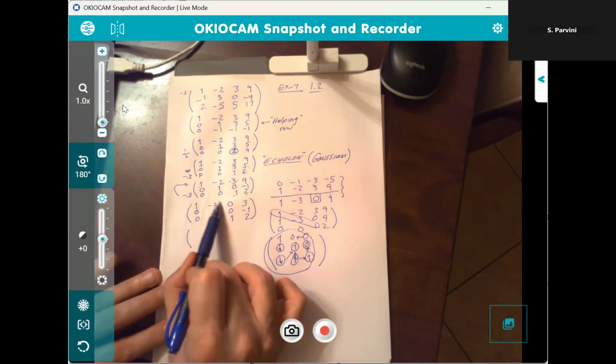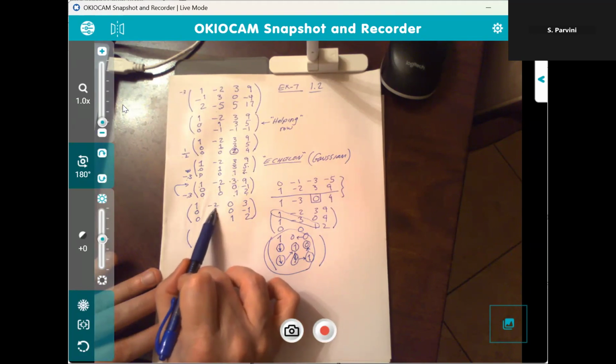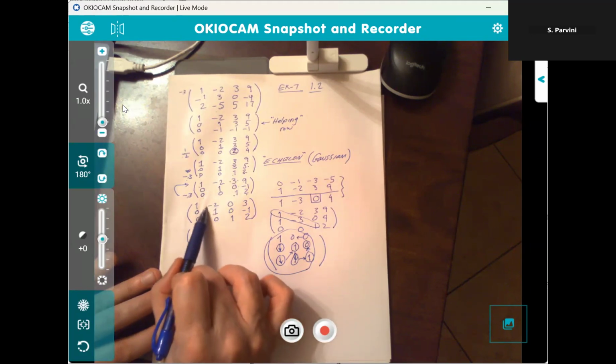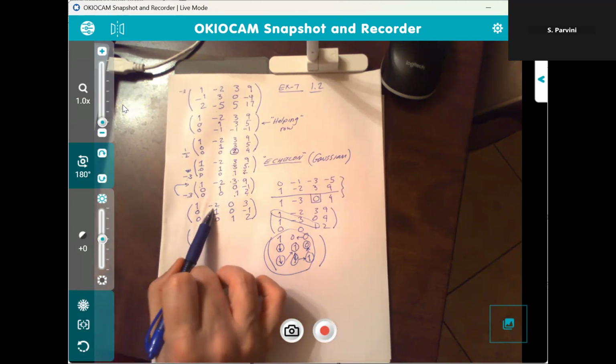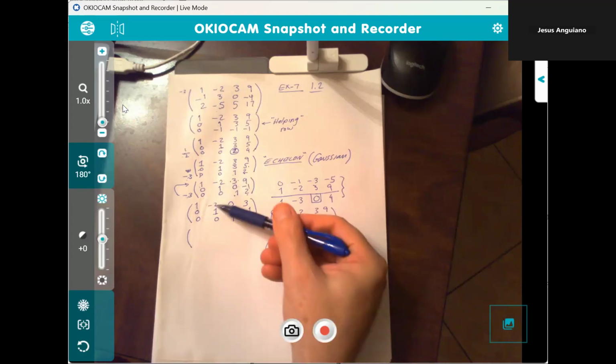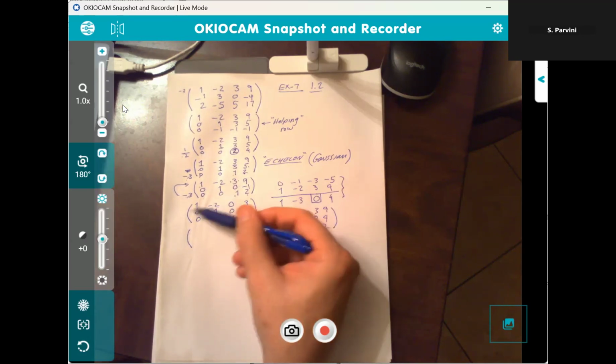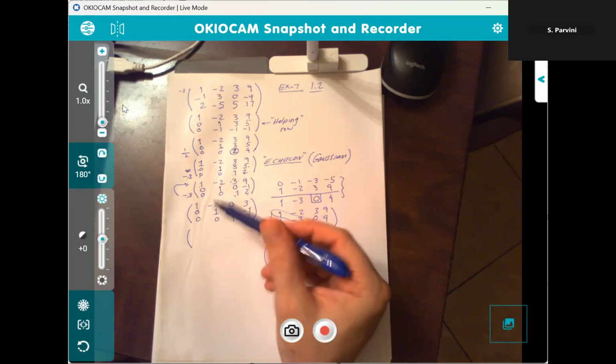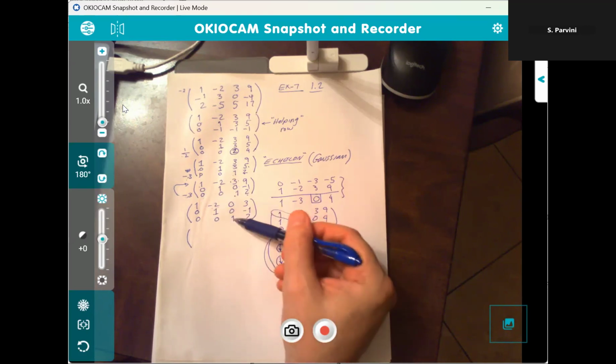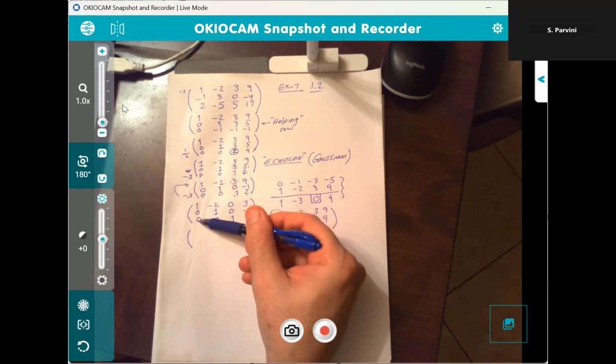We got -2 here. So what do you think we ought to do? We need a 0 there. Can it be a 1 or not really? It has to be a 0. Remember, above the 1s have to be 0. Above and below, actually, now. In reduced echelon, above, just like here, above or below. They all have to be 0.